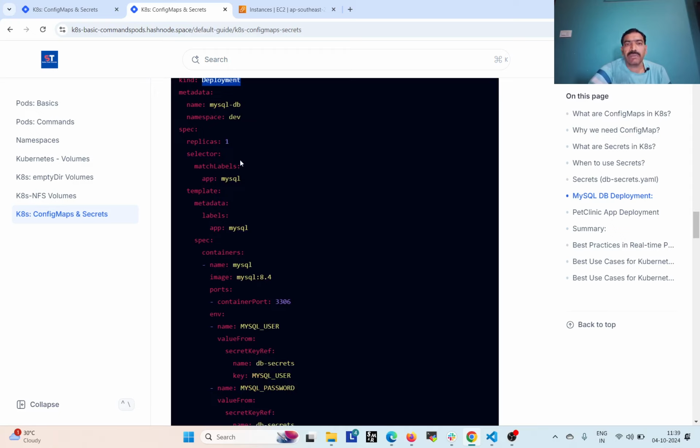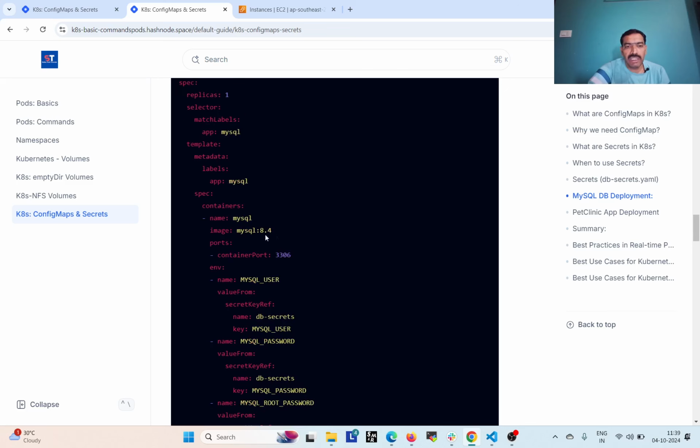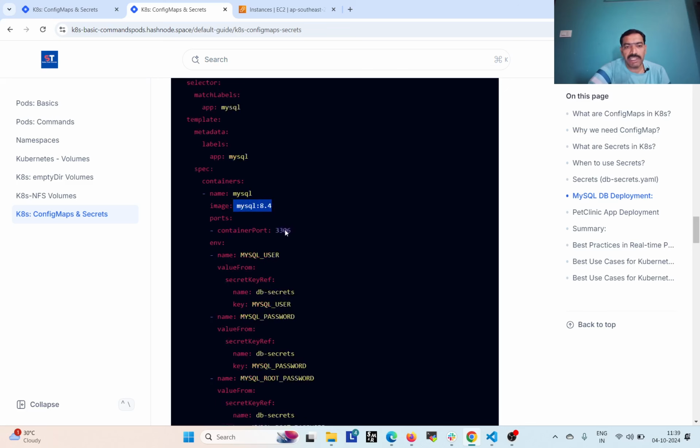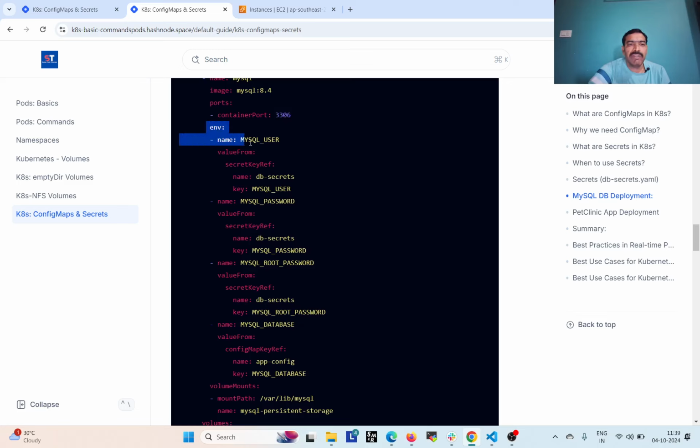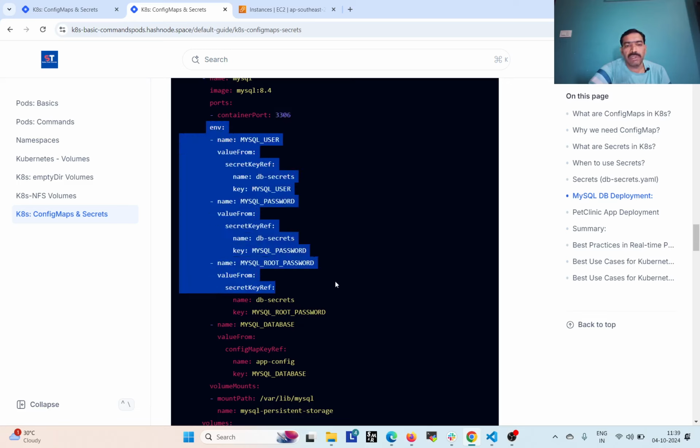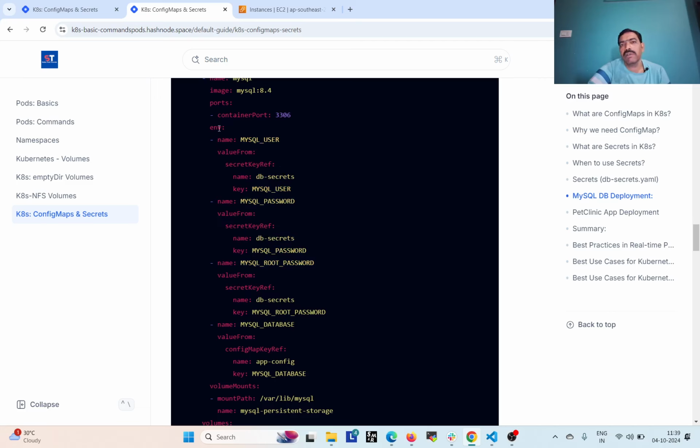I am taking the same project for the purpose of having a better idea. Here I am taking the image MySQL 8.4 and default port 3306. Coming to the environment variables, we are using config maps and secrets. This is the environment variables type we are going to use in this project.